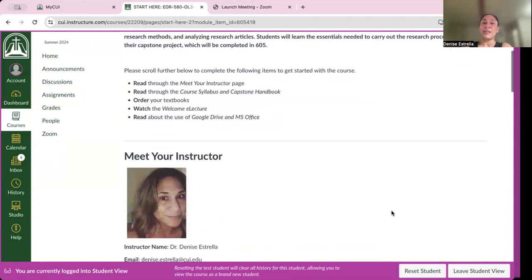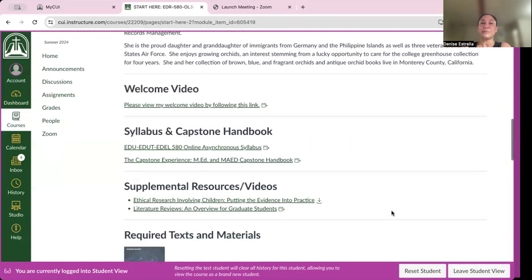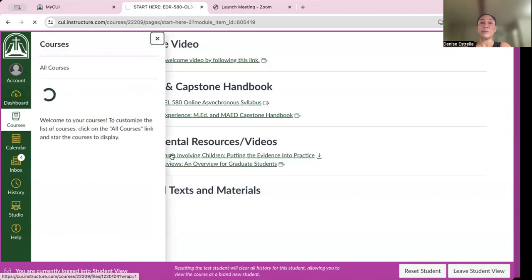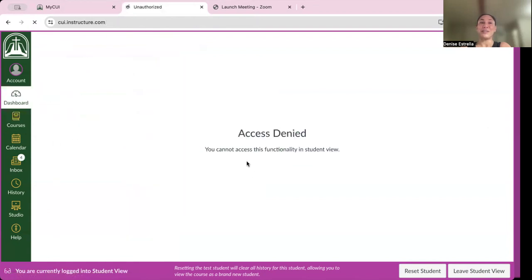I'm starting here on the landing page, but I actually want to go to, we're going to go back to a couple of the resources in the course. I don't know if it's going to let me go there in my student view. Nope.